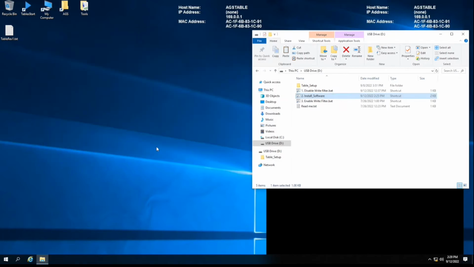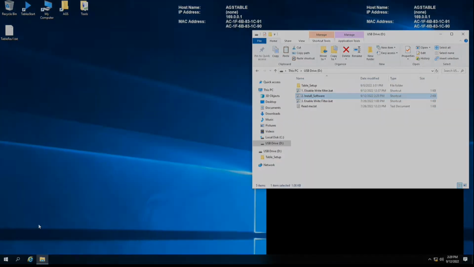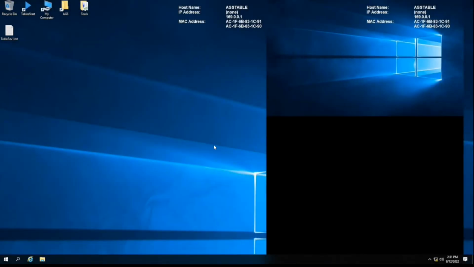And at this point, we're going to restart the table controller. It'll come back up with a new name, and it'll show the IP address. I've already set it to 172.16.0.101. So the BG info will update on the next reboot. So let's do that now. Now we're logging back in. And we should see a little pop-up down here for BG info. There it is. It's calling out and it's going to change this information right here.